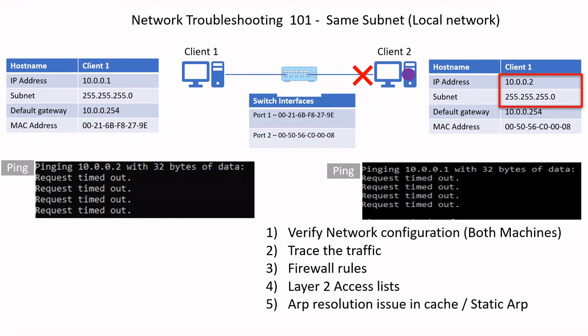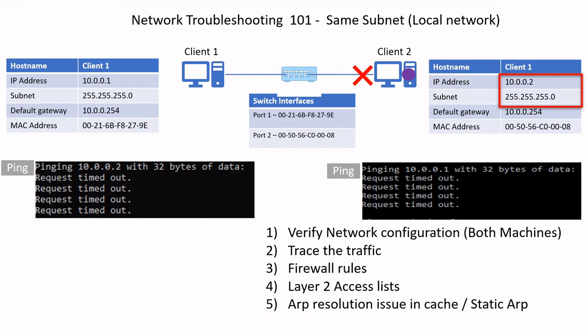It'll be very difficult to pinpoint this type of scenario, but the same logic applies. As you can see, we're going to check the subnet and the network communication on both sides. We're going to trace the traffic to see that it's not going through hops and basically uses layer 2 connectivity. We're going to test firewall rules because they might be different on client 1 and client 2. We might have firewall rules going out and firewall rules going in, so both directions are important, on both client 1 and client 2.